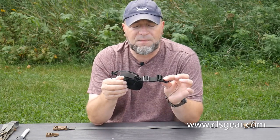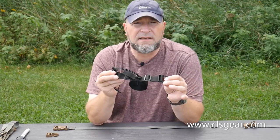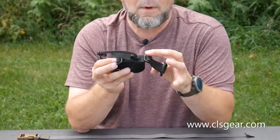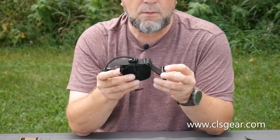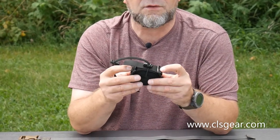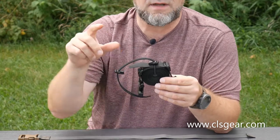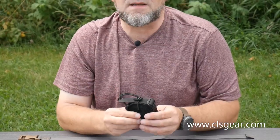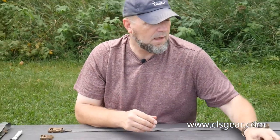Now, I wrap this ahead of time, not to be condescending. Many of you probably already know how to use tri-glides, but if this is new to you, I wrap all the webbing at the very end. I wrap it through the male and female buckles, and then I wrap through the tri-glides to give you an example of how you can, if you're cutting the webbing, secure it using the tri-glides. All right, so this is the do-it-yourself kit. That's one of the three kits we have.